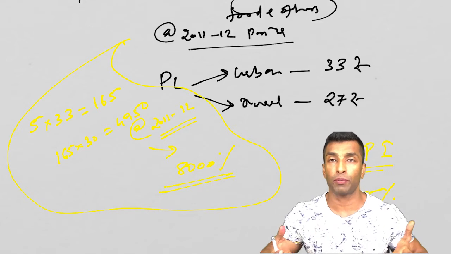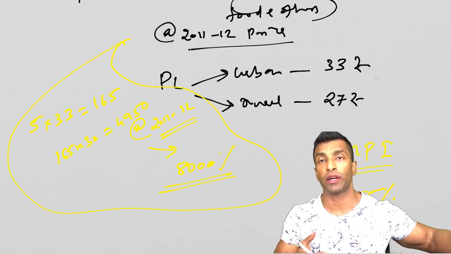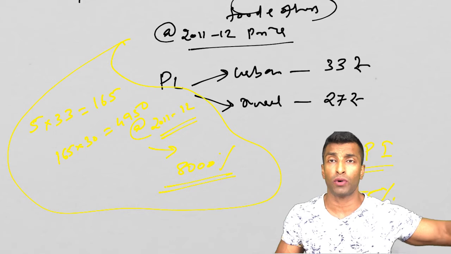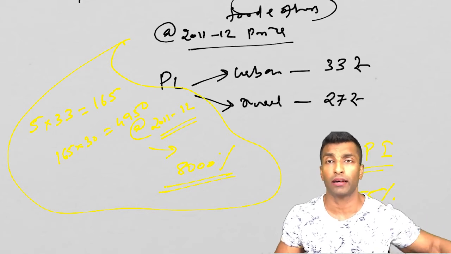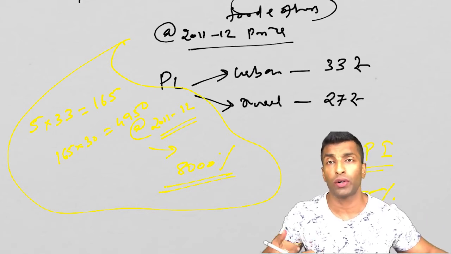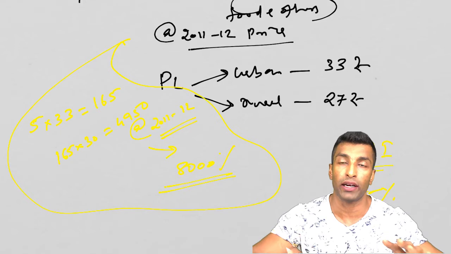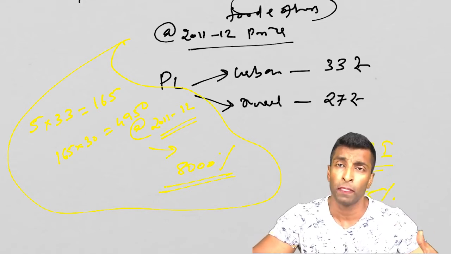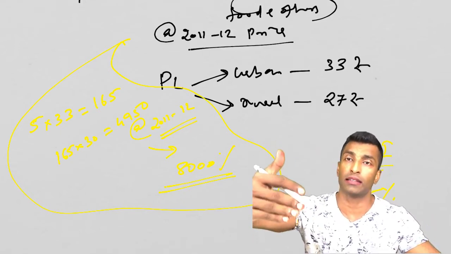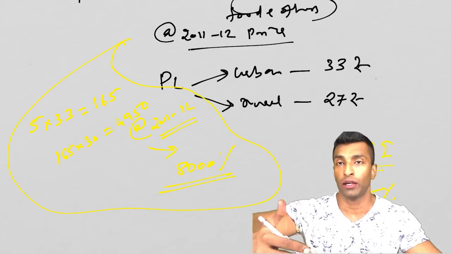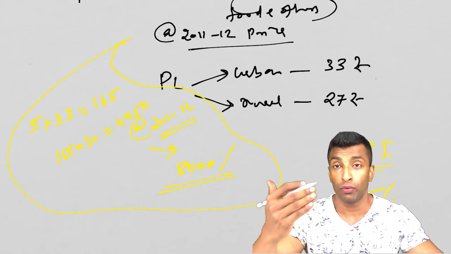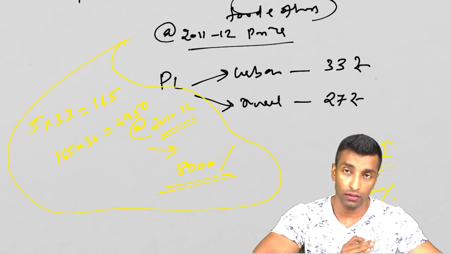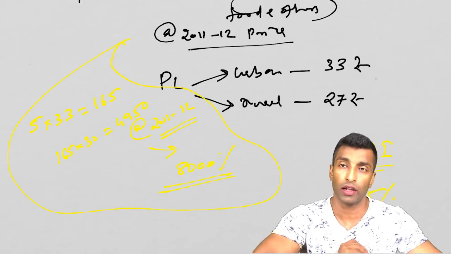So 55% of people are poor. If you take that as the poverty line, 55% of people, you have to give the benefit to them. So what about the vulnerable? The bottom 10 or 20% will be completely neglected or ignored, so it is very difficult to take them out of poverty. So it is always better to keep it at a middle level. You cannot keep the poverty line too high. The reason is more people will come under the poverty line, so you can't extend the benefit to the poorest of the poor, who actually need the benefit of government programs. So I hope this is clear for all.